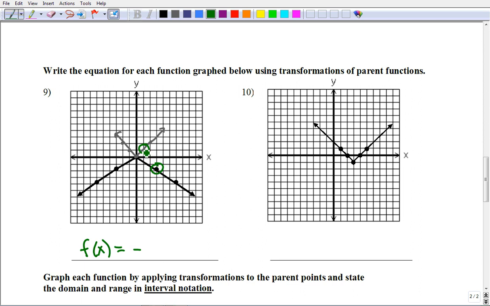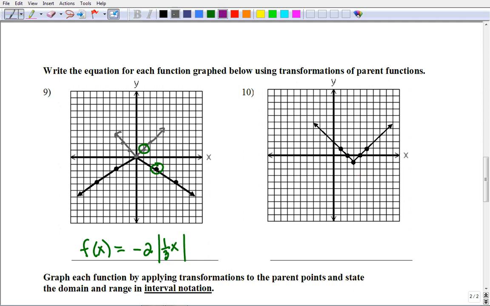So this one being reflected over will become a negative 1, but that y value is actually a negative 2. So I'm multiplying my y values by negative 2. This y value that was at positive 2 is now at negative 4. Then I have my absolute value symbols. I didn't move left or right, so I don't have to add or subtract anything, but my x value of 1 became an x value of 3, and my x value of 2 became an x value of 6. So I'm multiplying my x values by 3. That means when I write down my equation, I should have 1/3 x because you have the reciprocal.